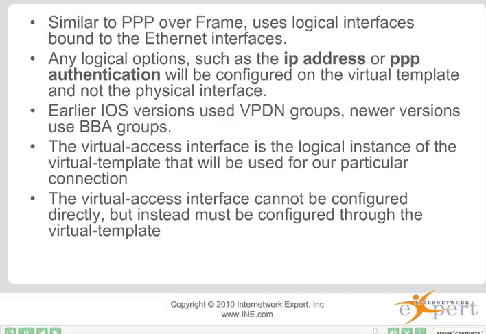Now, can be dialer interface or can be virtual template depending on which side you're looking at. Some of the earlier examples and the earlier IOS configuration used VPDN groups. However, the newer versions use a BBA broadband access group. So having the logical interface, having the information able to, again, bring in some of the other features and functionalities of PPP. So for example, in the service provider environment, able to have a bridged Ethernet connection handed off, but still able to do authentication of the end client and getting the other features of PPP.